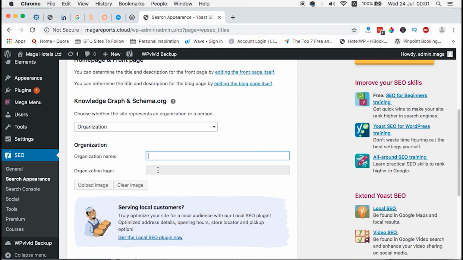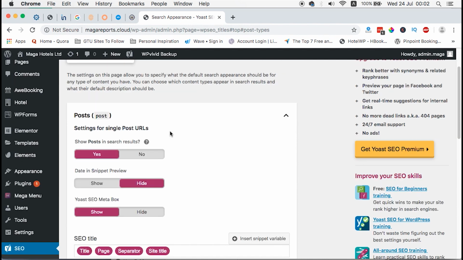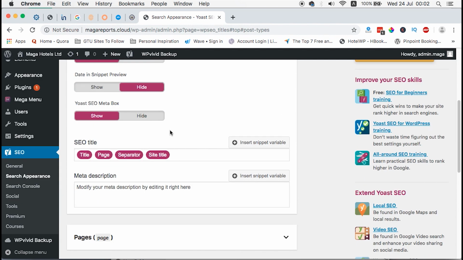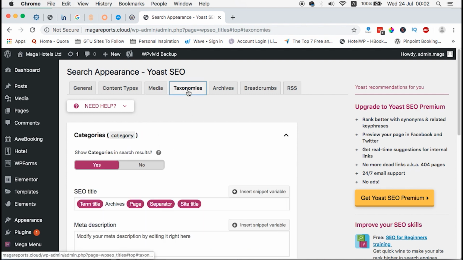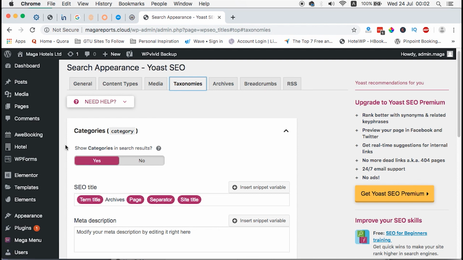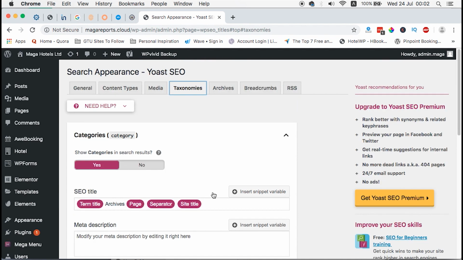You can upload a logo that is representing your brand. You can set up the content types and how they will appear in the search engine result pages. You can disable or enable attachment URLs in the search engine results.